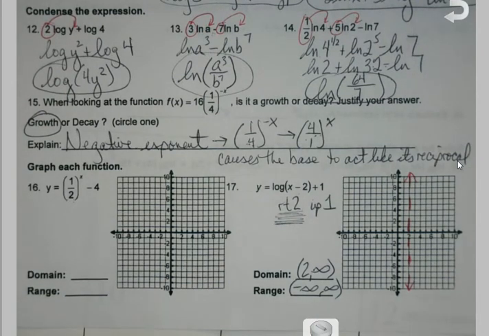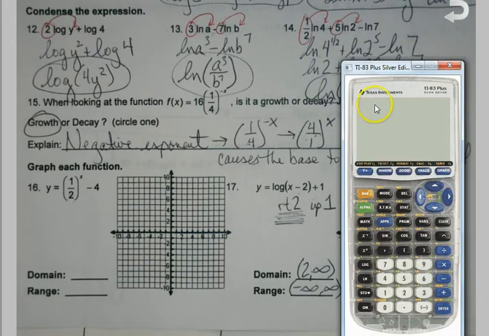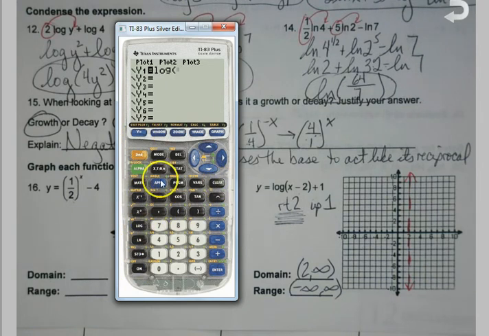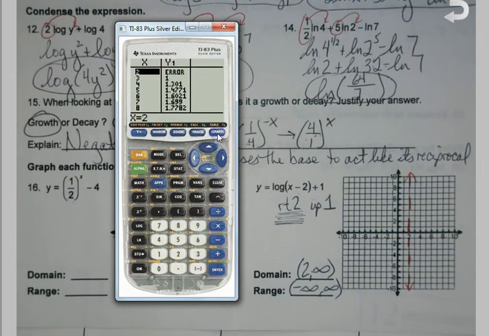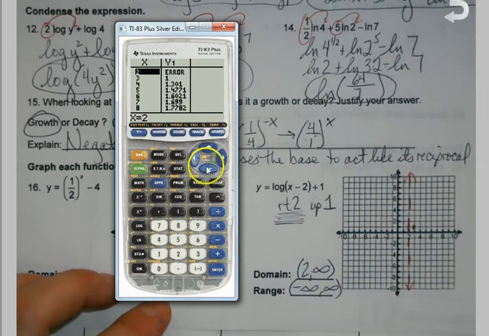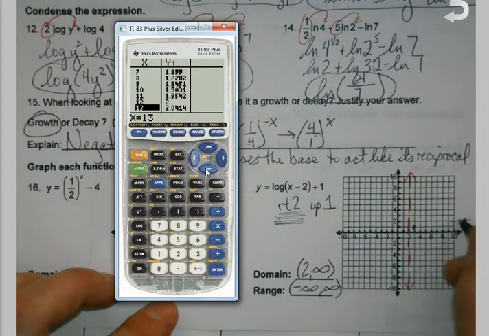And for your points, I don't care, because I know some of you are more comfortable playing with the technology, which isn't a terrible thing. If you want to just type it in and then look for where you get whole numbers like 3, 1, and you can kind of go and see if you get any others. Okay, 12, 2 is kind of off the graph here. But again, make sure that graph keeps going.